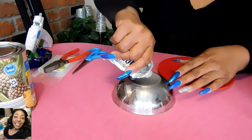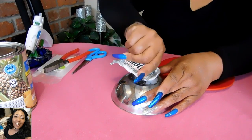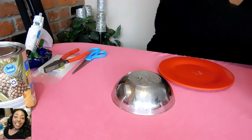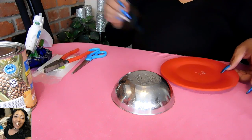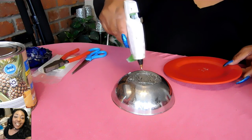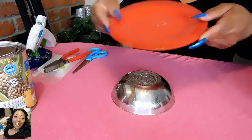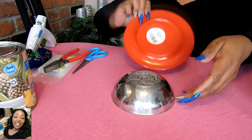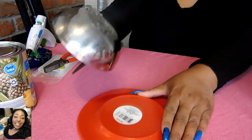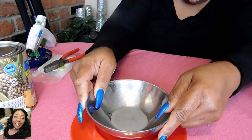And we're going to take some E6000. I don't have a lot. Here's what I got. And then we're going to take our hot glue gun and put some glue all over it. And then I'm just going to set my bowl in the middle. So I'm going to turn that over. And I'm going to set it right in the middle of my saucer here.